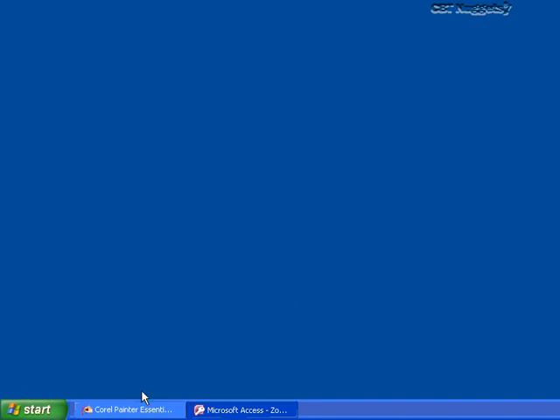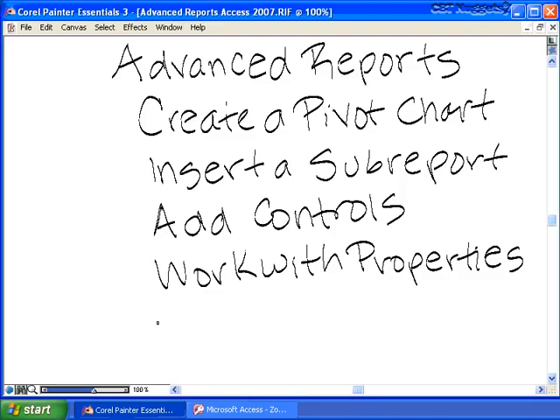Access 2007 Advanced Reports. What better way to show your audience what you're trying to show them than with a chart? Here we're going to create a pivot chart which allows us to compare various fields in our underlying data source, filter information, see a graphical representation. So within 20 seconds, someone can look at that report, that pivot chart, and say, well, I see the bananas are our top seller and we need to order some more carrots from this vendor.